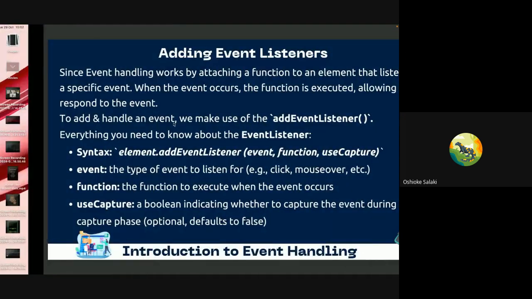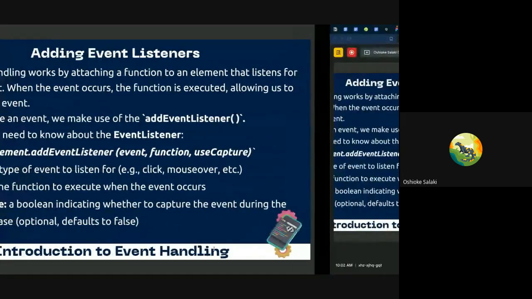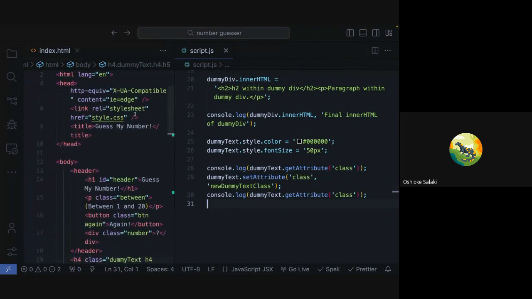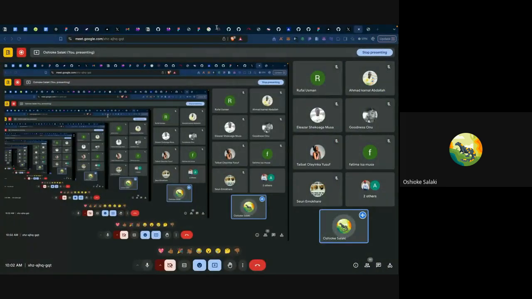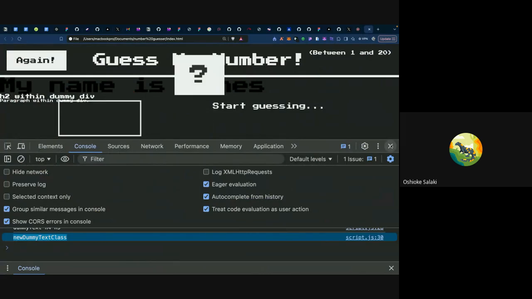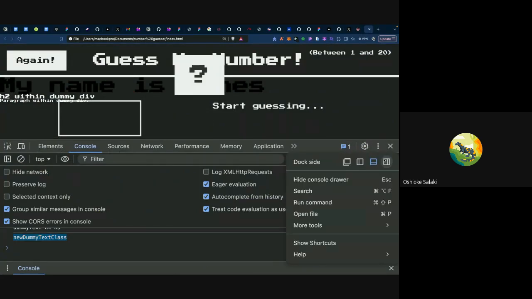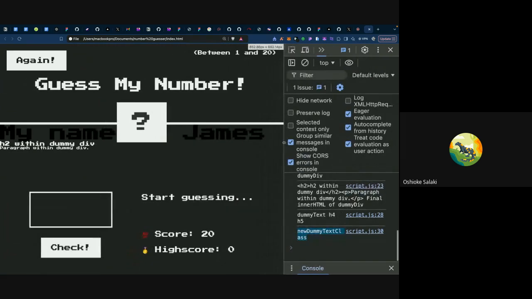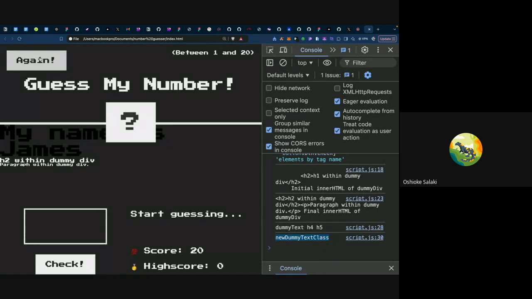So let us just do it practically, because it's better to see it in action than talk about it. For example, in our application, we have this button again, right?